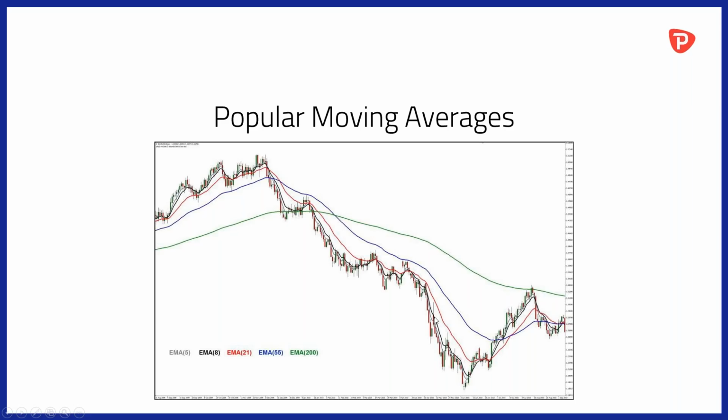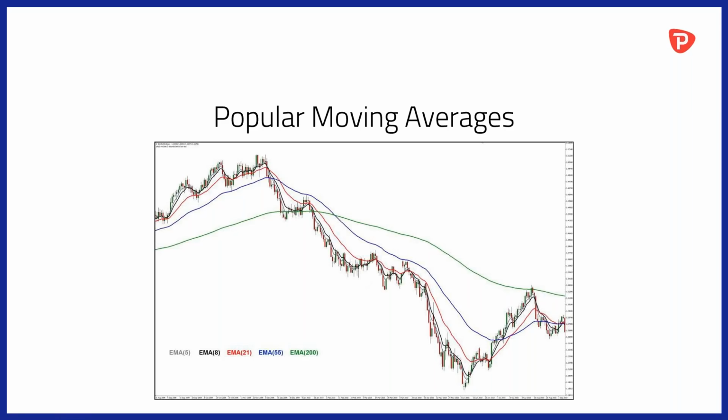So we can see here that we've got the black and the grey moving averages. The grey can be maybe a little bit harder to see here, but you can see that the grey represents a 5 and the black represents an 8 moving average. And these are EMAs, like Thomas was mentioning earlier.